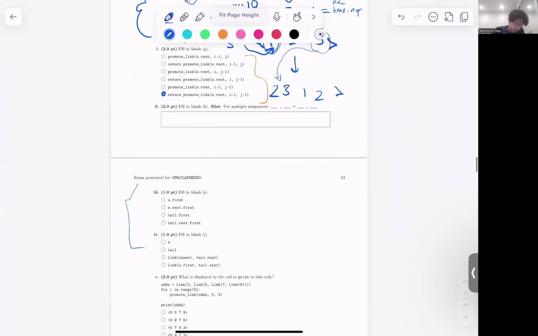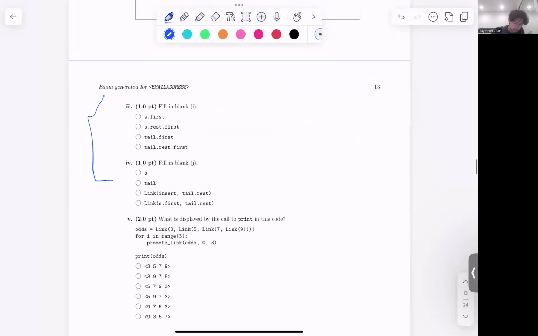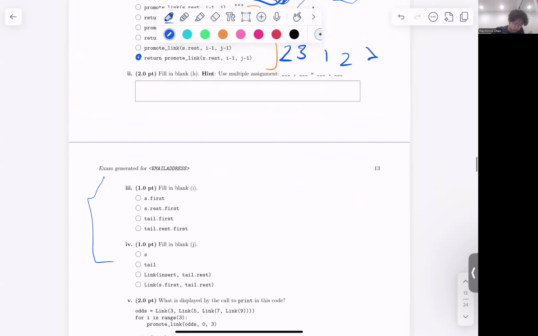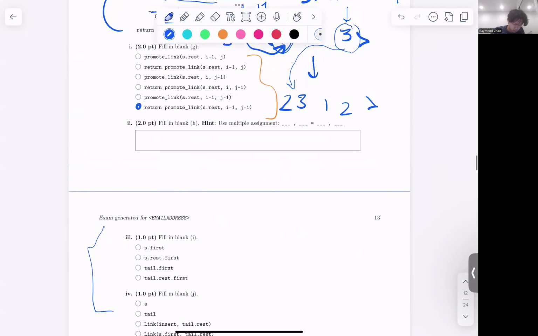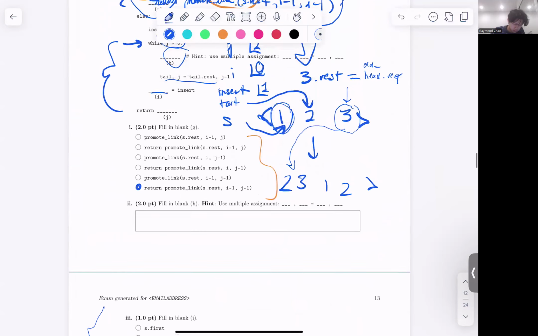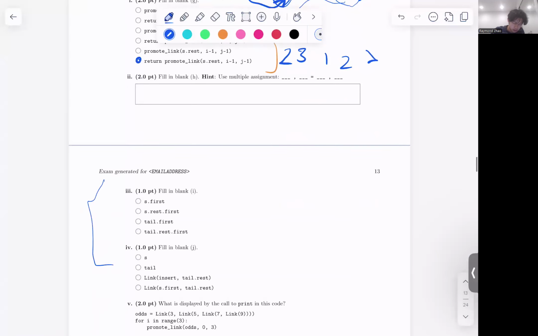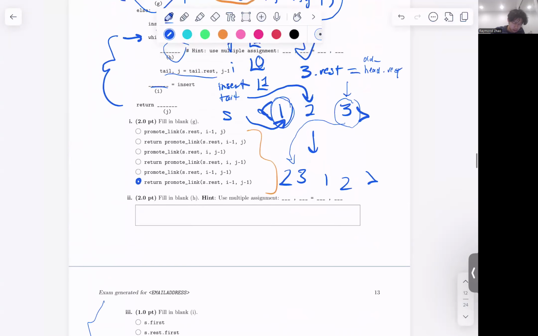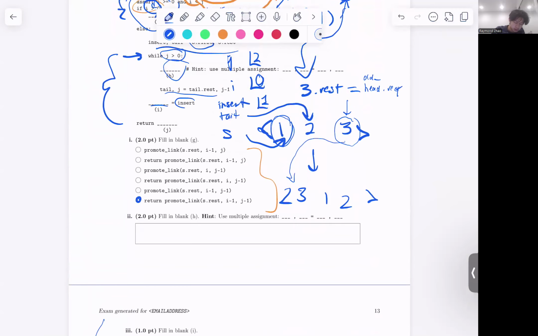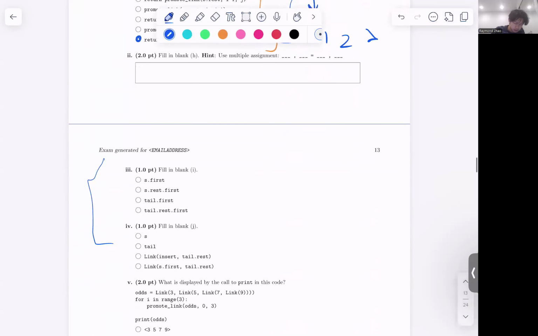And then finally, I'm going to return J. So insert right now is a first, so it wouldn't be a linked list. I'm setting something to a number, which means this should also be a dot first.